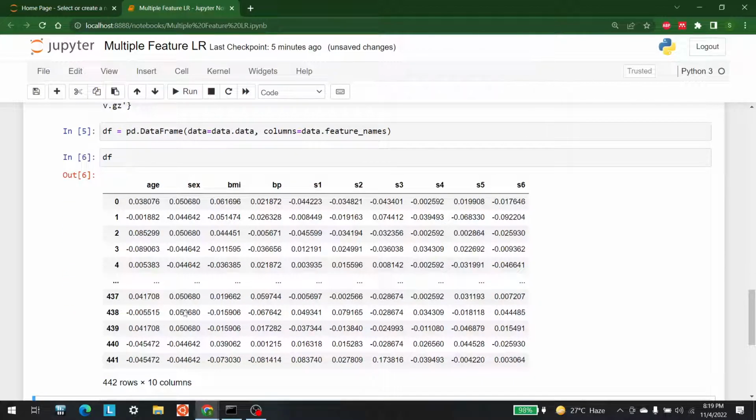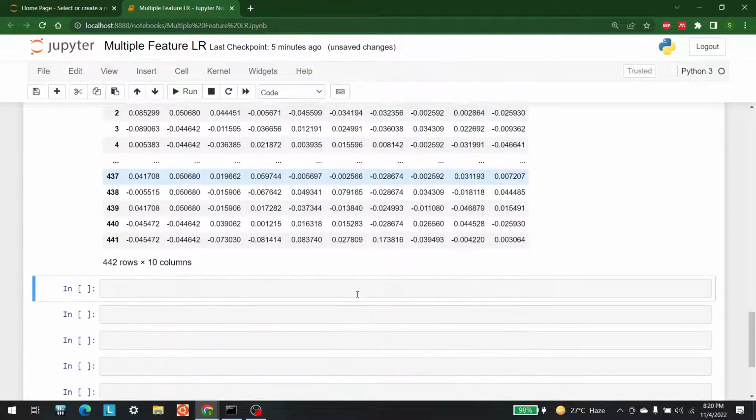There we go. So this is the data frame, right, but without the target at the end. To add the target, we have to use the data frame command again.